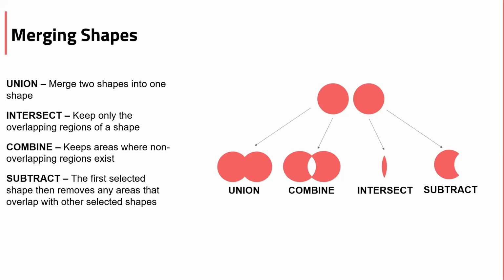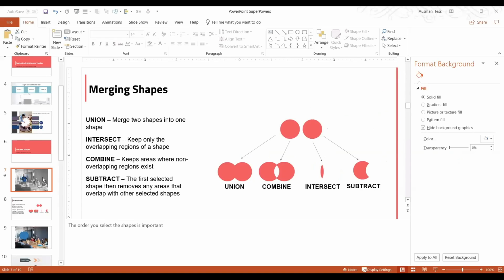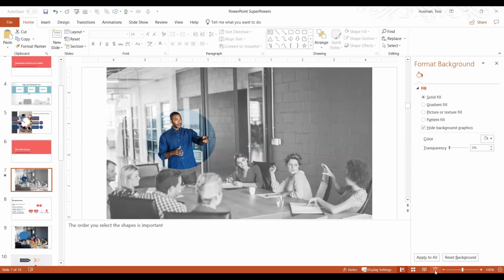Subtract is the first selected shape. So I select the square on the left, and then when I move the square on the right over top of the square on the left, it will take whatever part is overlapping, and cut that out. So basically I can make a crescent moon by using subtract, okay? This is a great feature to use, but I take it a step further and use it with pictures. So I'm going to escape out of here and show you one more time this fancy trick before I break it down.